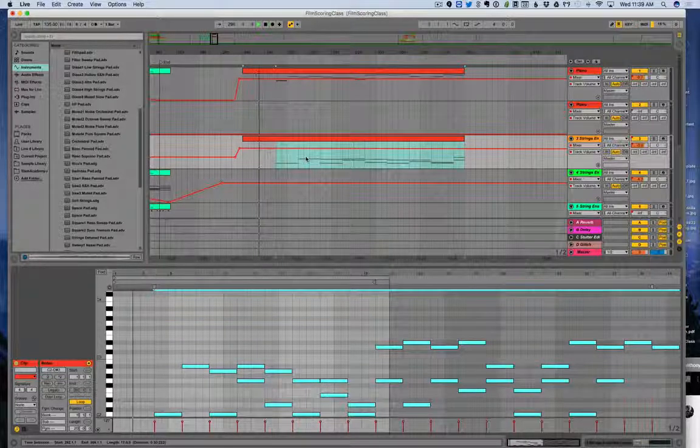The strings down an octave. Okay, now we're starting to get somewhere, right? And all I'm really doing here is poking around in C Dorian.